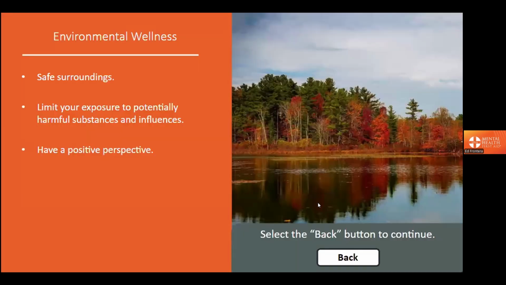Occupying pleasant, stimulating environments that support well-being leads to environmental wellness. While we are not always able to choose what is in the environment where we live, work, and play, individuals can take small steps to make their surroundings safer and limit their exposure to potentially harmful substances and influences. This may include physical wellness strategies to decrease stress and increase energy, coping skills to adapt to change and difficult times, and positive social and community habits to stay mentally and physically healthier.